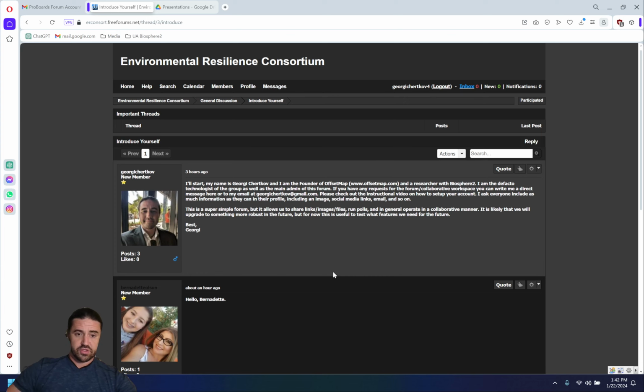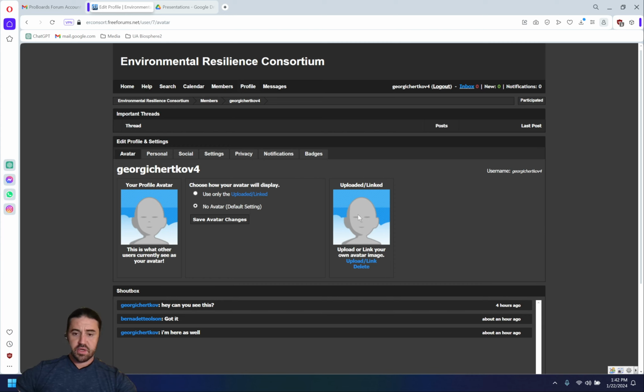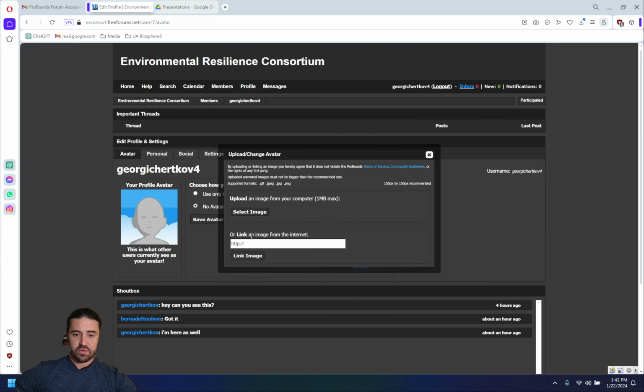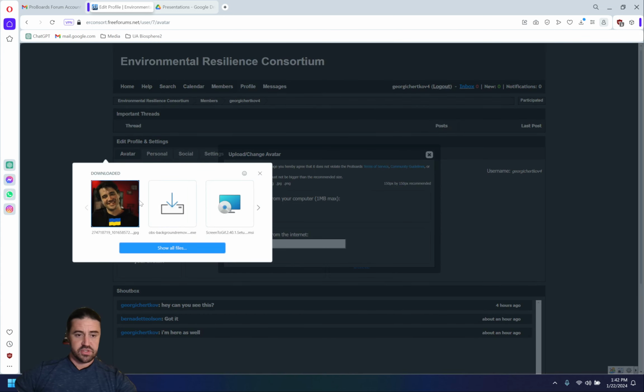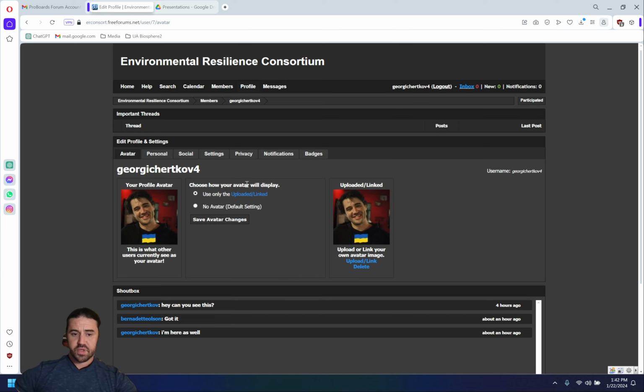Great. So the next thing we're going to talk about is updating your profile. When you come into the forum, I want you to click on profile, and then I want you to edit profile. Now you're met with this interface. The first thing you're going to do is upload a photo. So you're going to go ahead and select image and just click a photo, whatever photo you want to use. Now it's selected. You can see my avatar has changed, and I'm going to save it.